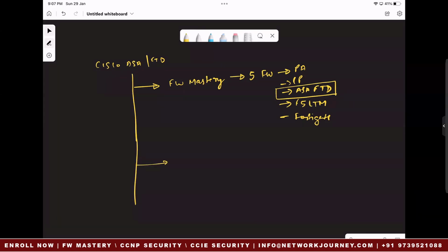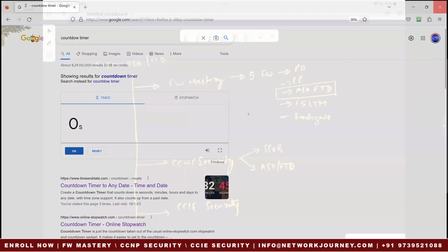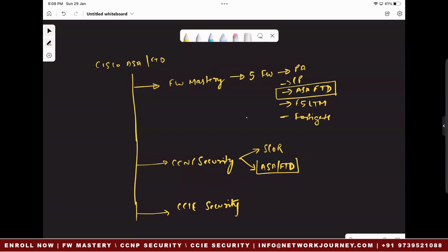Especially for someone who is looking at Cisco certification, we are also launching two more tracks, CCNP and CCIE Security. CCNP Security consists of two papers, the mandatory paper and the firewall paper. Two papers. Once again, this is the start of CCNP Security. In the case of CCIE Security, we would have a couple more modules: SCOR paper, Cisco ISE, Cisco Firewall, the Email Security Appliance, Web Security Appliance, and the CCIE Security bootcamp.